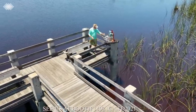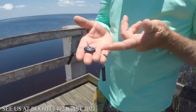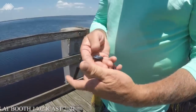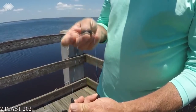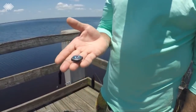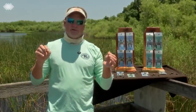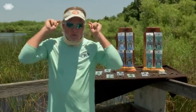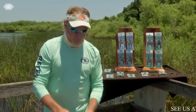Well, first let's take a look at the non-locking model. The non-locking model is blue. It comes with the silicone retention cups. It has stainless steel coated braided wire on there, so it's not going to break on you. Got a patented clamshell here with a stainless steel spring in there that's non-corrosive, so it's not going to rust on you. And it stretches out to 21.5 inches. And it's long enough where you can put it on, not have to take your hat off, and you can get the Retrax to work for you that way.